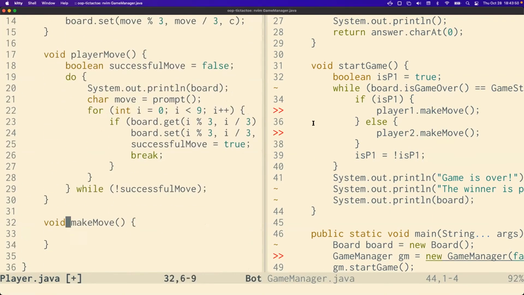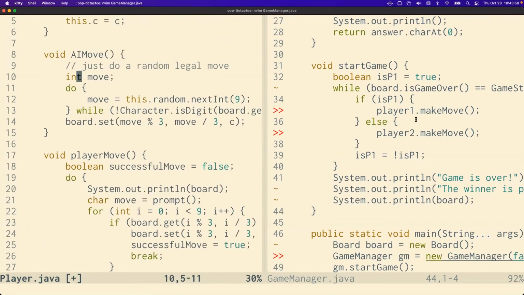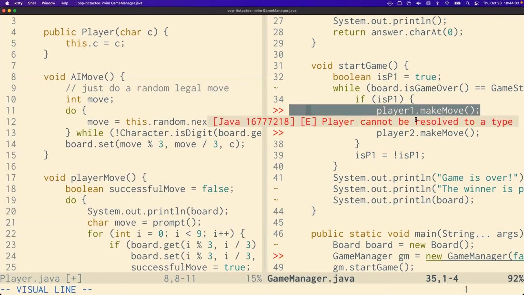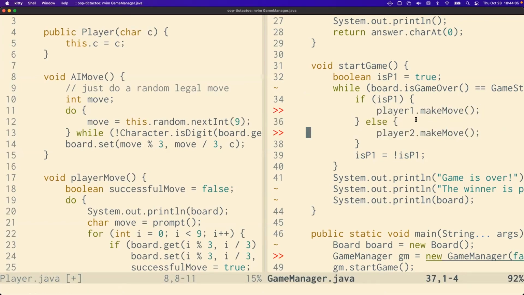So in this case, make move, we want to use over in this other class, right? So we need to make that public. We don't need to, but we should. Whereas for these other things, play move and AI move, you might think, oh, we're also using that here, but we're not anymore. Ideally, we want to hide whether it's an AI, that's sort of the value of making this class. We want to abstract away whether or not it's an AI player. If you're trying to just run the game, you should just go to player one and get a move. We don't need to worry about this at all.